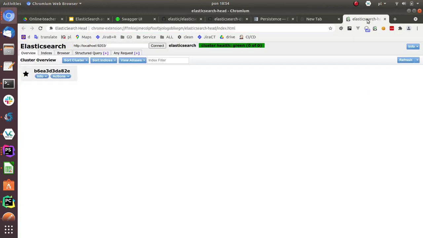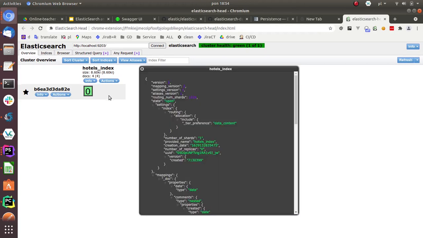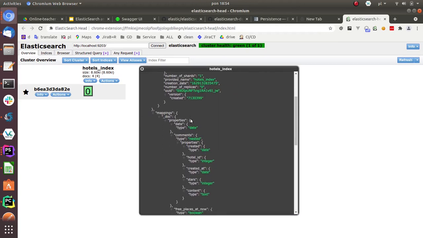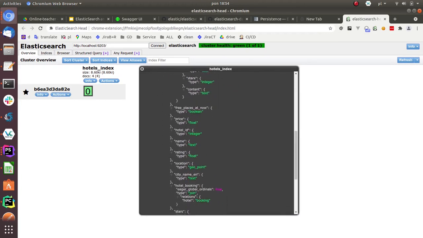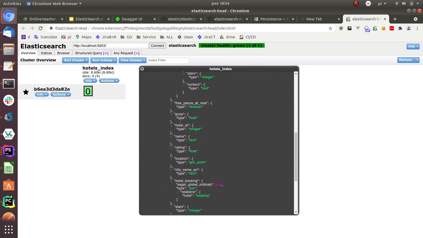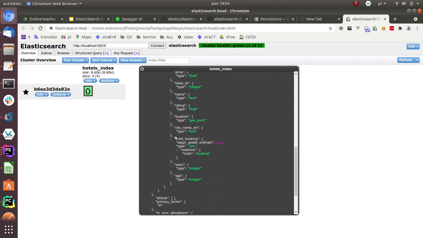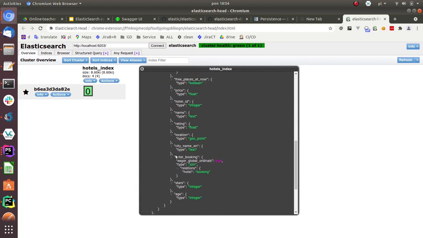So let's open our Elasticsearch head plugin, connect to our Elasticsearch engine, and we'll see that the hotels index was created. Here you can check that the mapping was created in the right way, so we have all properties we defined in our objects and parent-child relationships.